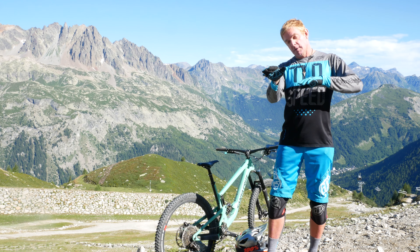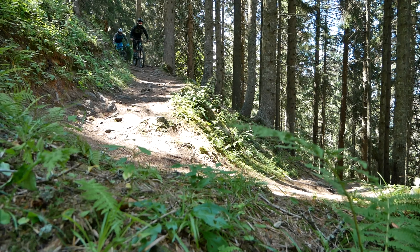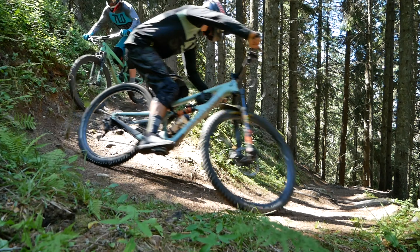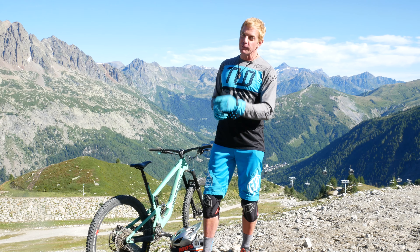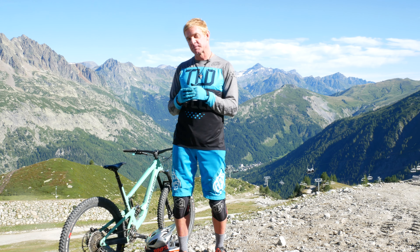From there we move into our actual turn — the footwork for the actual turn. This creates a situation where the back wheel takes a very inside line through the turn and the front wheel takes its own line on the outside. One reason we're trying to get this pre-turn to bring us as high up the hill as possible is because these turns are very tight, and if we don't buy a lot of real estate up the hill we're going to end up off the edge of the trail.